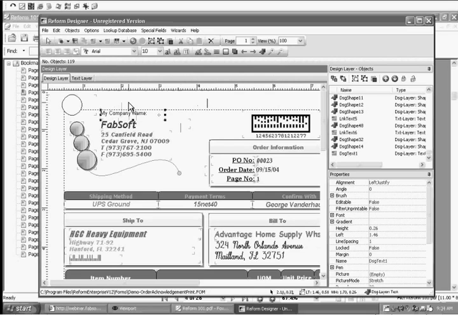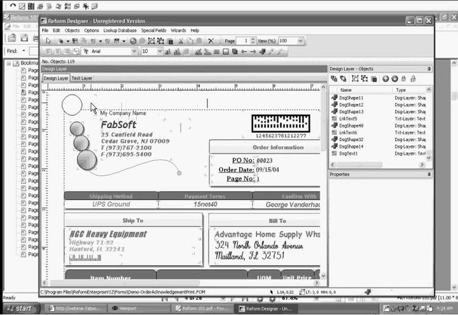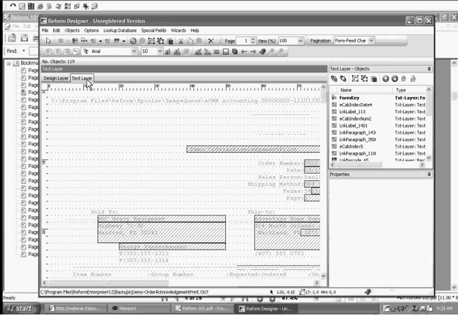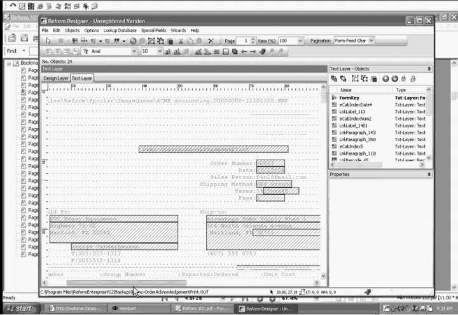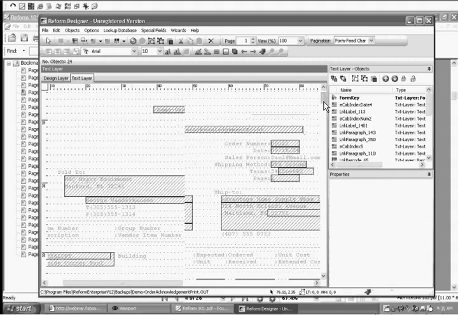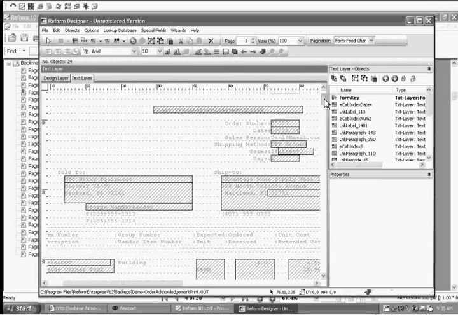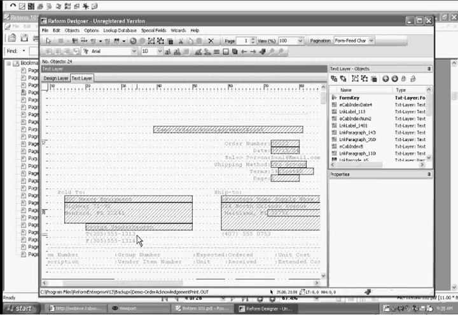Now if I wanted to put something from my data stream on my printed document, what I would do is go to my text layer. Here I see all the information from my print stream, and let's say I wanted to put maybe the telephone number. So again, I would do the same process. I would click on the button for the text box and just drag a box around the telephone number.